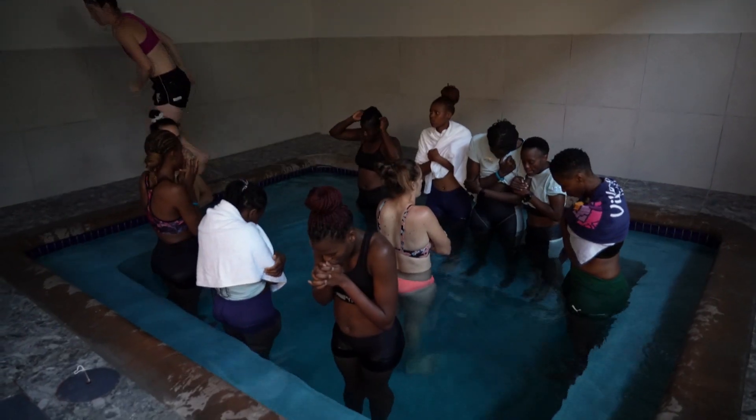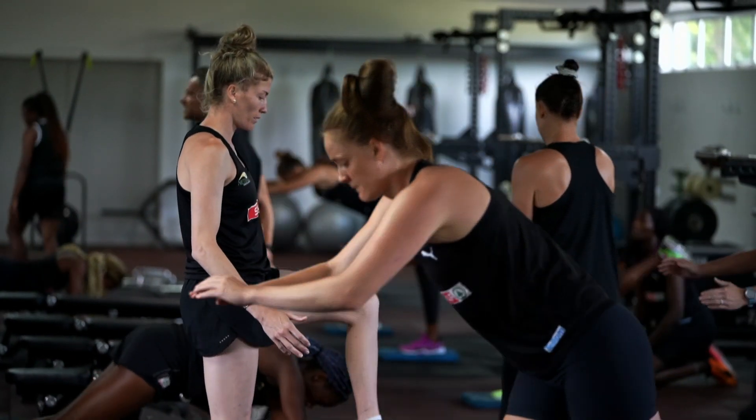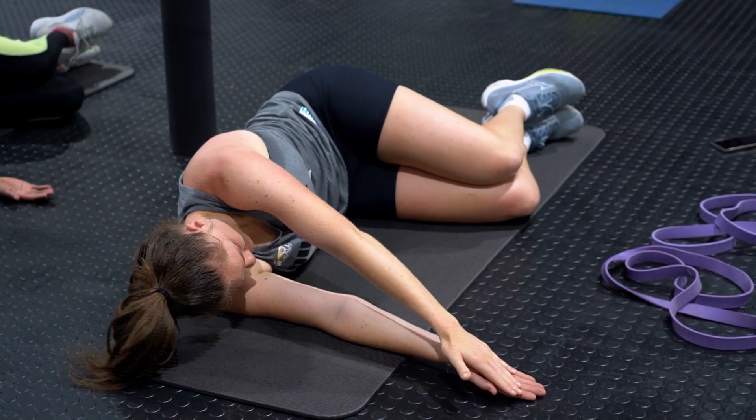Recovery is very important, and most of the time players and athletes are very lazy to do recovery by themselves afterwards — that's why we schedule sessions for them. When you train, train with quality, but also know how important it is to rest. It's not just the amount of hours you put into training and work, but recovery and resting are part of that plan. One of the most important aspects of recovery is sleep — people don't always realise that, but sleep is a massively important component for recovery.